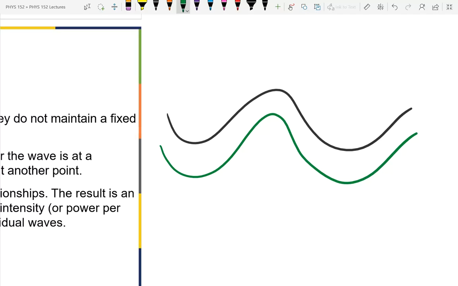When we had a wave on a string, it was easy to understand. A sound wave, a little bit easy to understand. An electromagnetic wave, a little harder to understand. But what happens is, if they're the same location, they do what we call superimpose or superpose. Superimpose and superpose mean exactly the same thing. And their amplitudes add up. So the displacement at any point is equal to displacement 1 plus displacement 2.